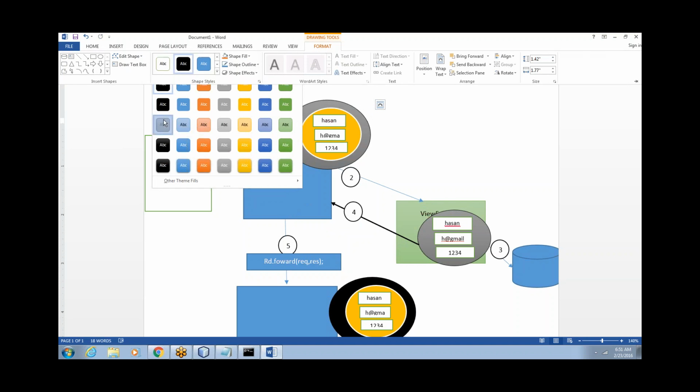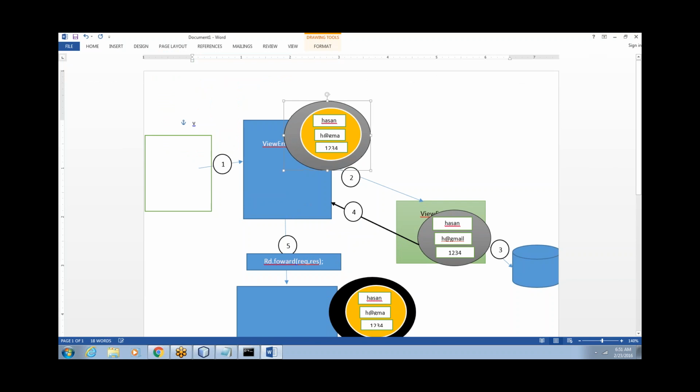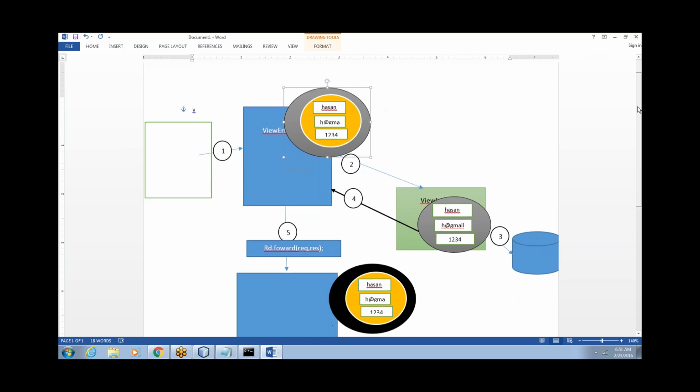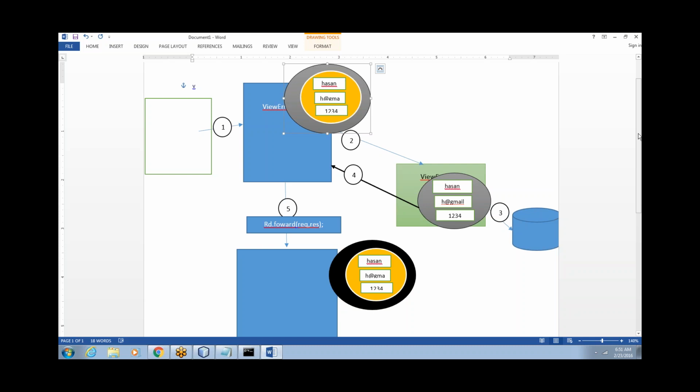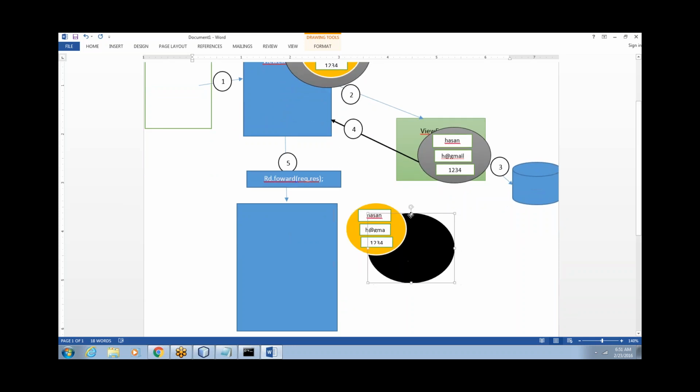To present the information, are we going to write a servlet or JSP? JSP, to render the information. Yes.